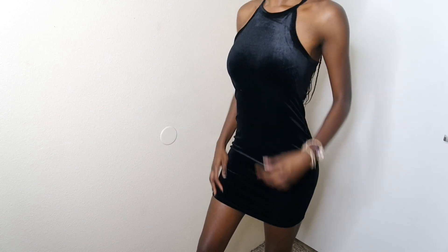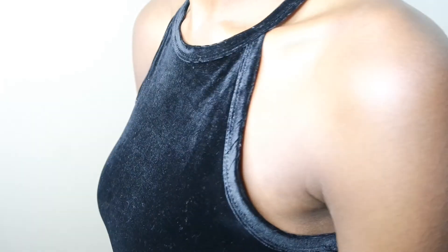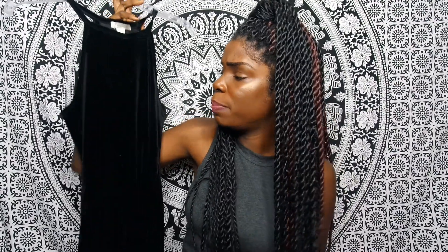The last dress is an all-black velvet dress — I feel like every girl needs a little black dress, and I think I finally found mine. I bought this for $9.99 at DDS; it's a size small, kind of short, but very classy. Perfect for New Year's parties. The only downside is that since it's velvet, it picks up so much lint, which is annoying — but it was $9.99 so I'm not complaining.